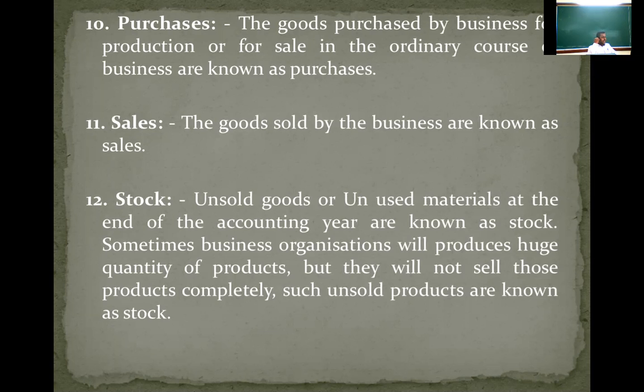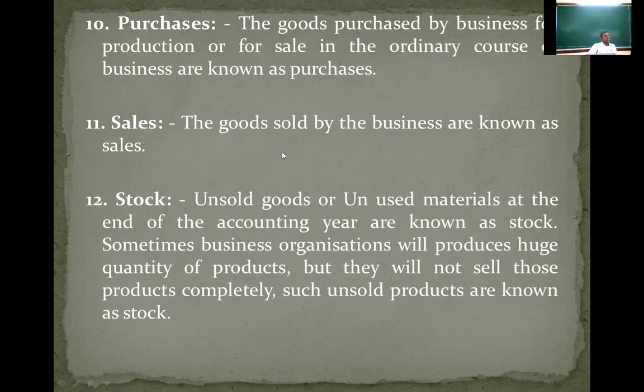So once again, I will repeat the meaning of purchases. The goods purchased by business for production purpose or for resale purpose are called as purchases. And the goods sold by business in the ordinary course are called as sales. Keep in mind, the terms purchases and sales are used only in case of goods. They are not used in case of assets. Let us move to the next aspect.